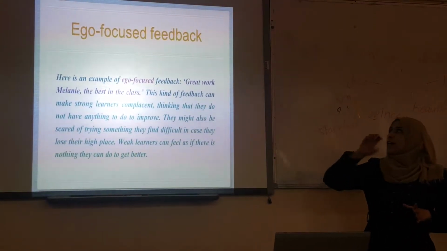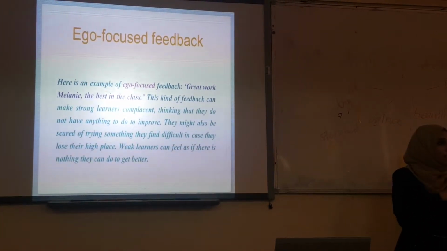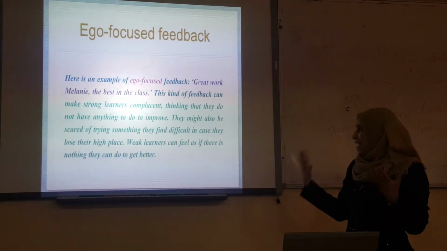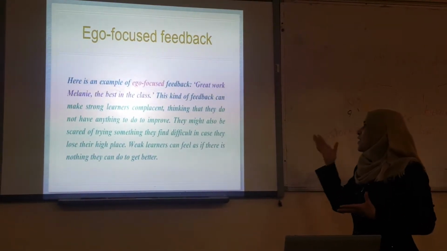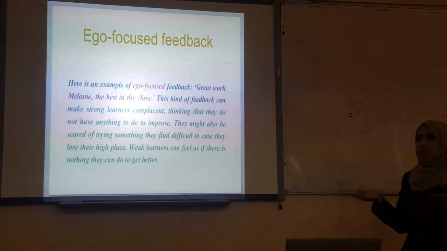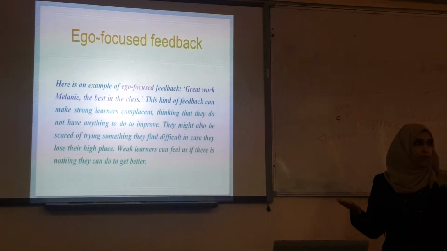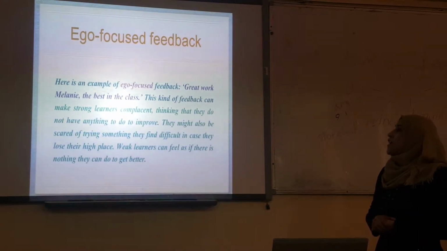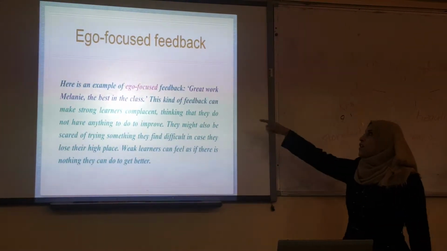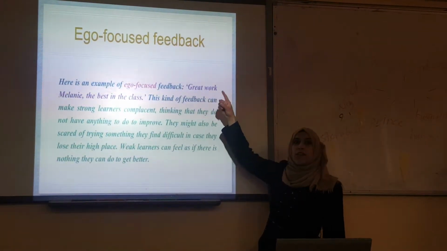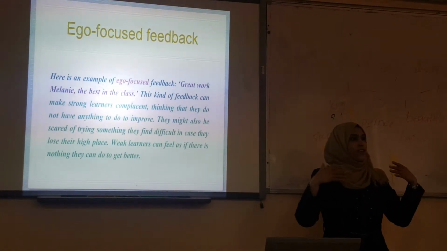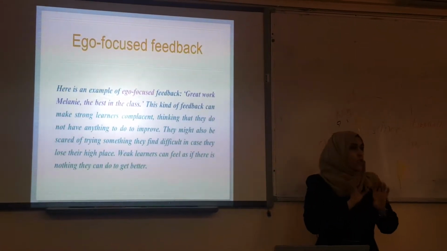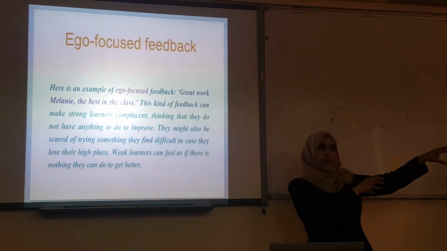Now here the teacher gives comments about whom? About the learner, not about the work, okay? So this kind of feedback can make strong learners complacent, full of themselves, thinking that they do not have anything to do to improve, so they're perfect. They might also be scared of trying something they find difficult in case they lose their high place. So by giving them this kind of comments, they think that they are perfect and there is no room for improvement, and they will be scared to try anything difficult in order not to lose that high place the teacher put them in.